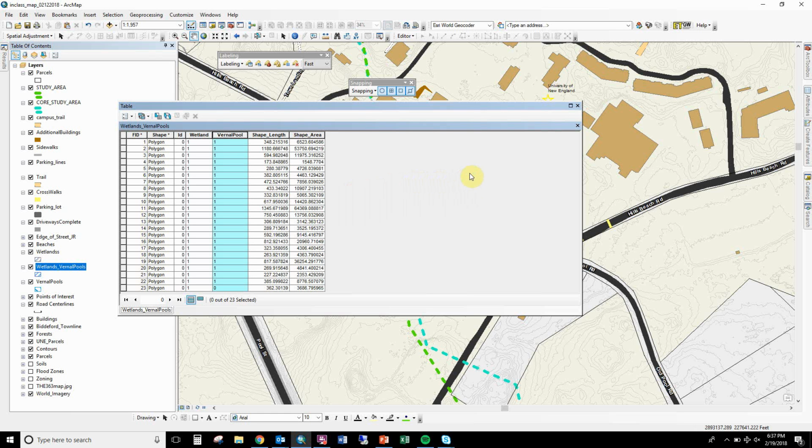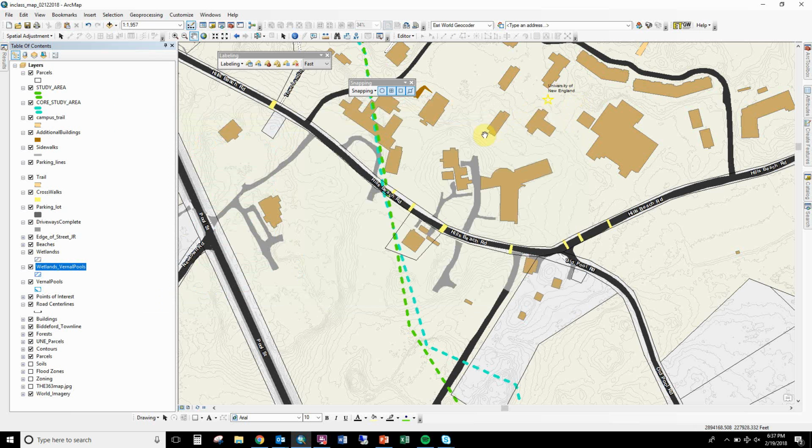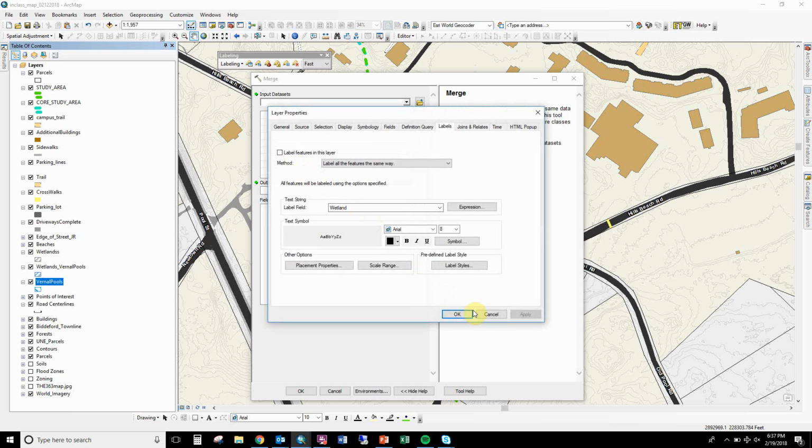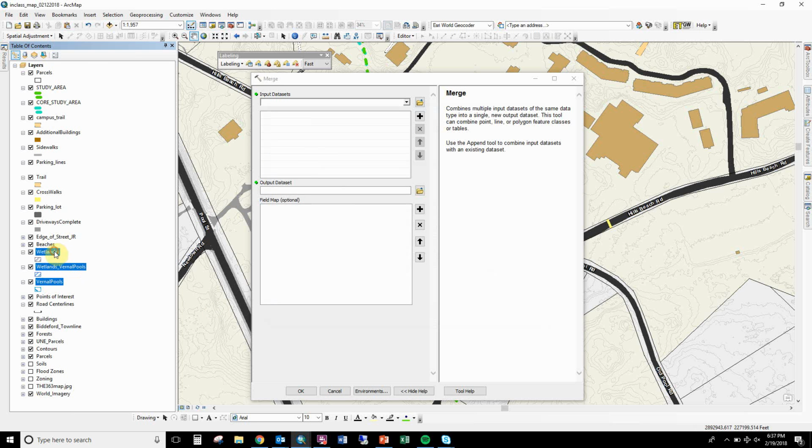So if we combine them all, we should be able to pull out into one field what each one is. Does anybody remember what the tool to combine a bunch of different files is called? Nice. Merge. Yes. So we're going to go to geoprocessing, and then we're going to merge these all together. One thing about merge is you'll get this field map down here.